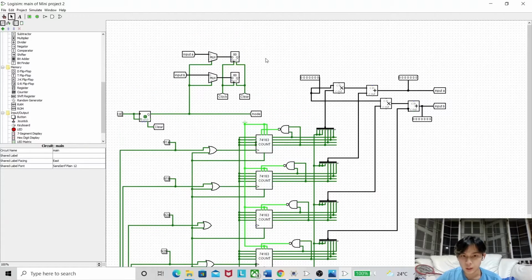Okay, now we take the output of the register and connect it to the comparator.